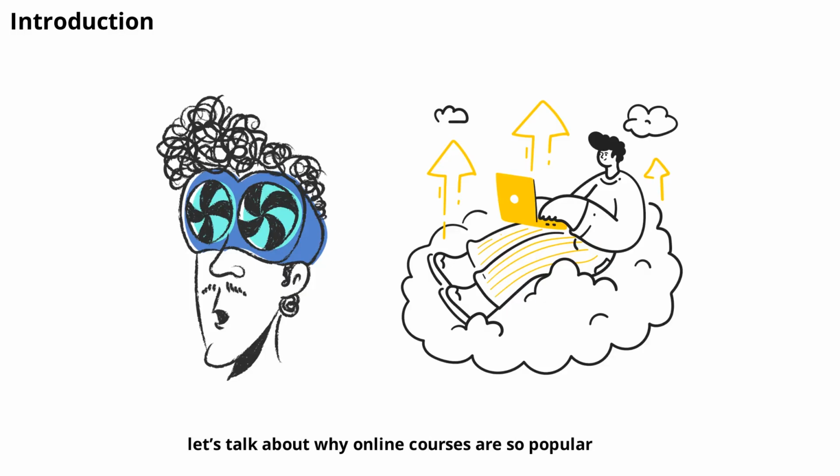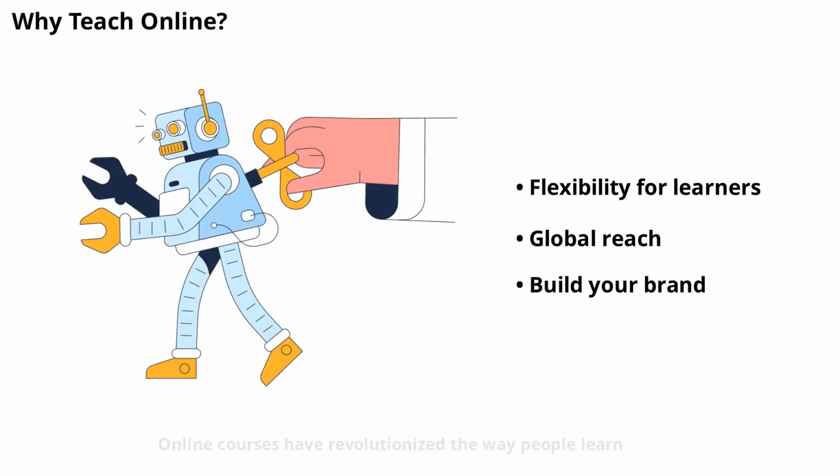First, let's talk about why online courses are so popular and how they can benefit both creators and learners. Online courses have revolutionized the way people learn. They offer flexibility, accessibility, and the ability to reach a global audience. For creators, online courses provide a platform to share expertise, build a personal brand, and even generate income. Learners benefit from the convenience of studying at their own pace and accessing a wide variety of topics. Understanding these advantages can help motivate you as you embark on your course creation journey.